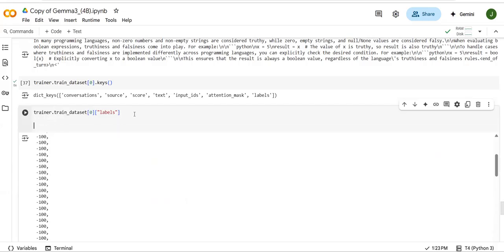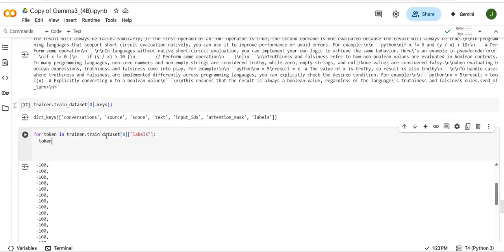We can just ignore it. So for each token in this labels, let's take it and try to decode only the token using the tokenizer dot decode method.